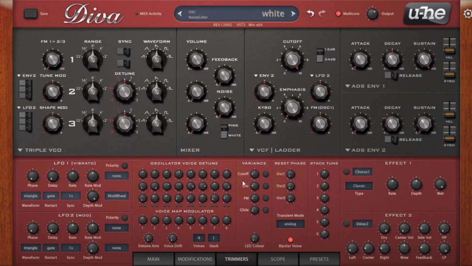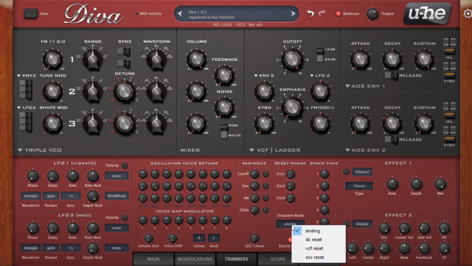So when you have oscillator phasing, the two oscillators are in different phases, they're not exactly lined up, and it creates a moving, natural effect. Just research oscillator phase and reset phase versus analog, because I don't want to get into a huge technical discussion on this. This is more specific to the Diva. So when you have analog, that's regular.